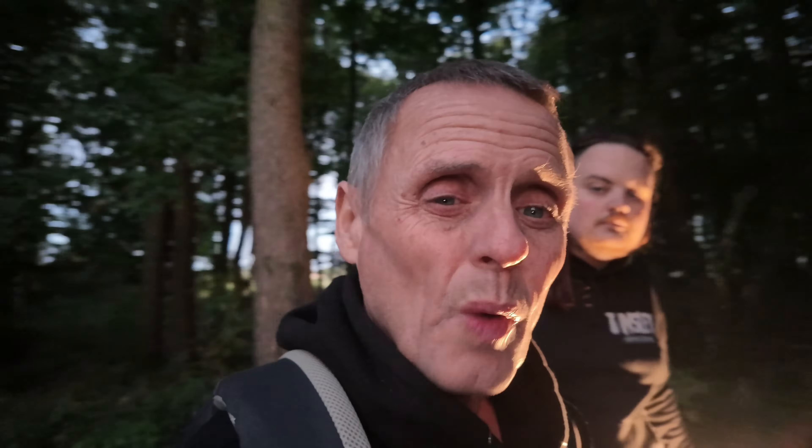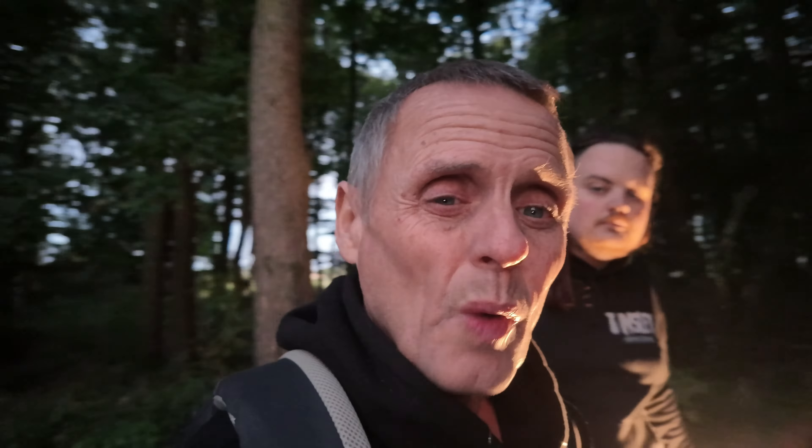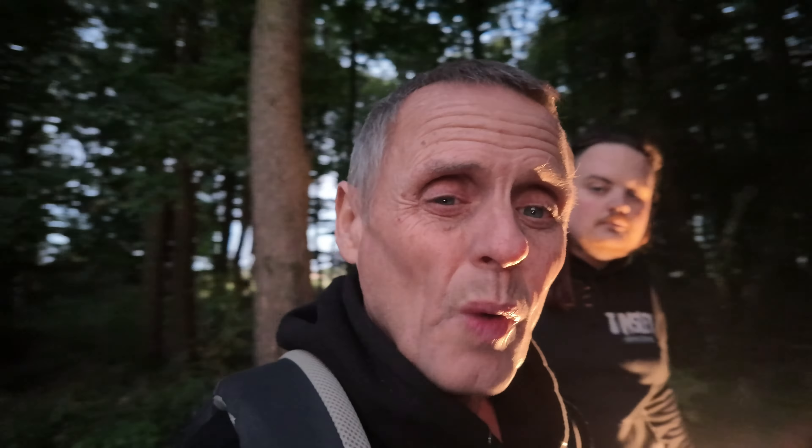Okay guys, this is where we're going to be. We've found a spot I know is very much haunted, and it's probably the best place in the area. This camp is absolutely huge and we're going to do just a small area of it. We've set some stuff up — set the cat balls off if you just want to watch them, Zav. I've got a music box over there and I've got a REM pod. We're going to call out and do a bit of old-fashioned calling out and see what we can hear.